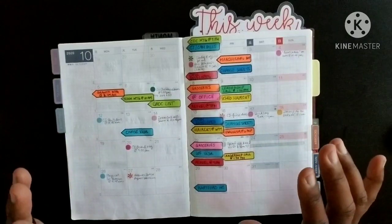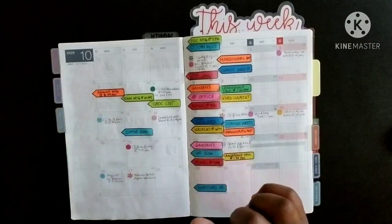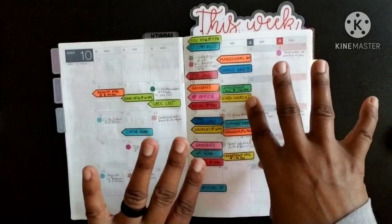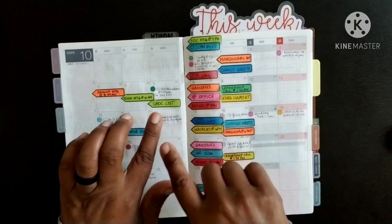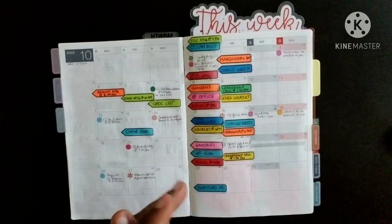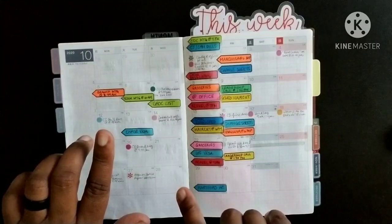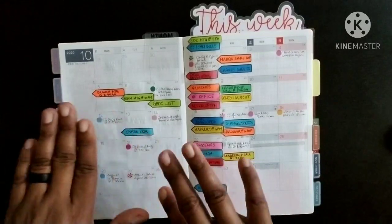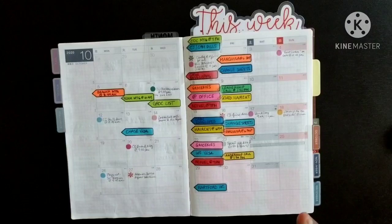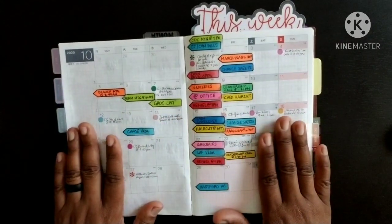So I've got all of my flags set up here for day and time specific activities, tasks that I need to do on a certain day in order to make something else happen after that, i.e. scheduling a hair appointment and then the hair appointment, making the grocery list and then going to the grocery store, things like that. And also recurring tasks that don't necessarily happen every week. I put those on here as well. And then a couple of bills that I want to make sure get paid in advance. All of our other bills are on auto pay, but I like to take care of our credit card bills myself. So I have noted in here when I want to do that. So that's what these page flags represent.